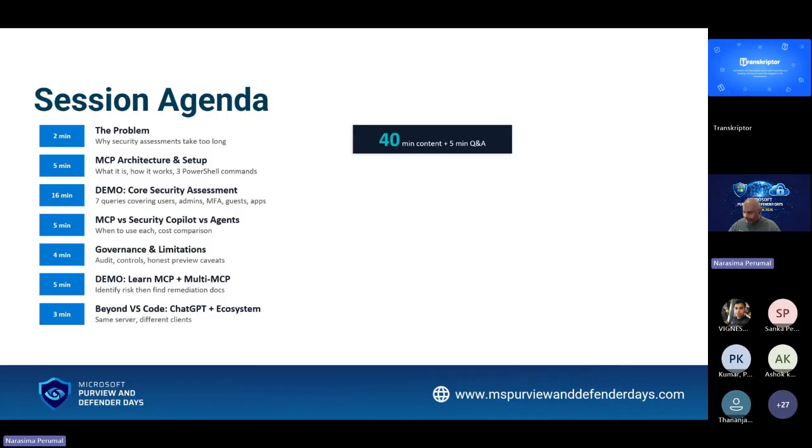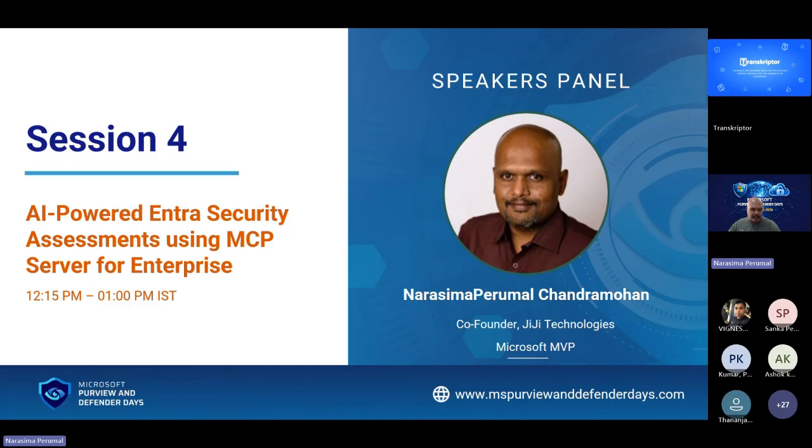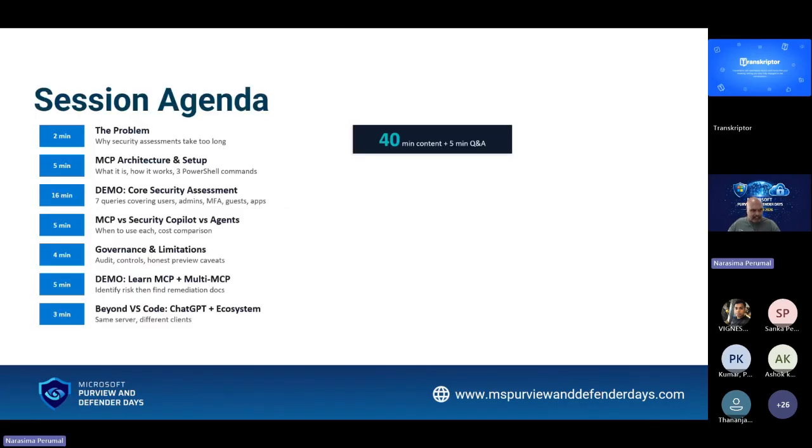Today we are going to speak about how you can utilize the Microsoft MCP Server for your enterprise. Microsoft recently, at Ignite in November 2025, released the MCP Server for enterprise. It is purely built on top of Graph API, and using this MCP Server, you can query your M365 tenant easily. They have covered all the endpoints in the Graph, and it is working superbly and is really helpful. You can start using it immediately.